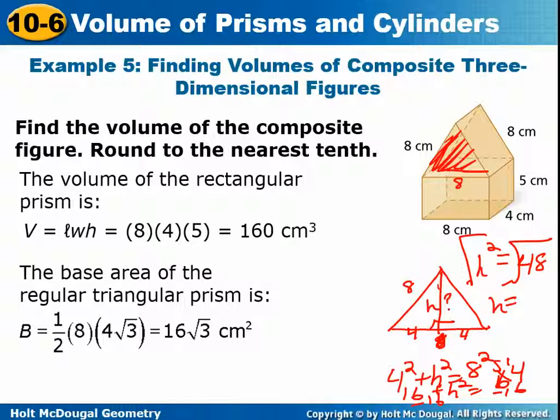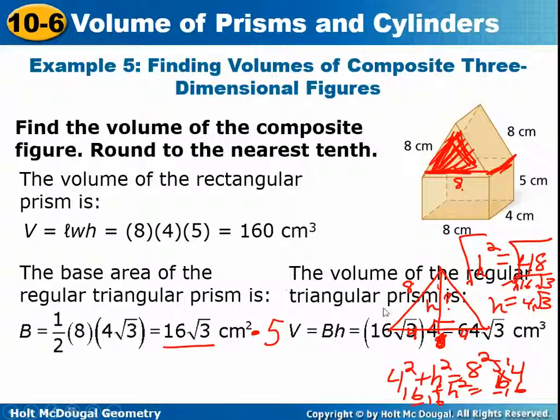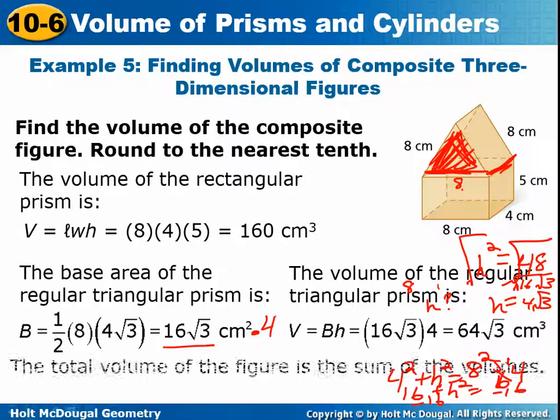And then we would take the area of the base as 1/2. This triangle up here would be 1/2 times 8 times 4 times the square root of 3. To simplify this one, this is the same as 16 times the square root of 3, so that's 4 square root of 3. So now to find the volume of the regular triangular prism, you would take the area of the base times the height, which is actually this piece, because remember this is the base, and the height connects the two bases together. So times 5. So altogether you would get 64 times the square root of 3. 16 times 4. Oh, I'm sorry, it's 4, it's not 5. This piece right here is equal to this piece, which is 4. I saw that wrong. So 64 times the square root of 3.